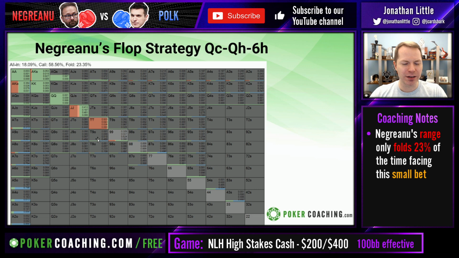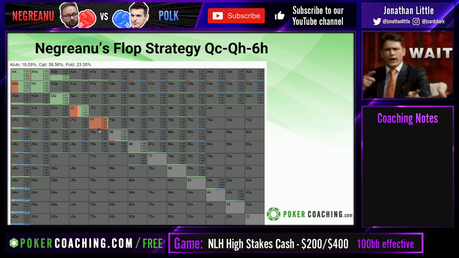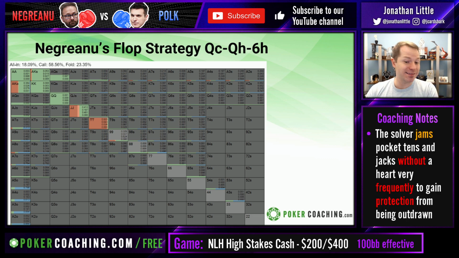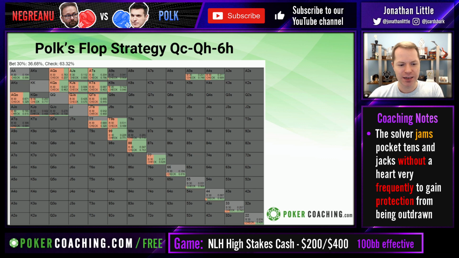But take a look at this all-in range. This all-in range is mostly pocket jacks and pocket 10s without a heart. Kind of cool to think about. Why would we want to be jamming in this scenario with pocket jacks or pocket 10s without a heart? Well, it turns out you really, really, really want to get protection in this scenario with these hands. And yeah, whenever you get called, you're not loving it. But whenever your opponent does fold, they're folding out hands that all have a decent amount of equity.